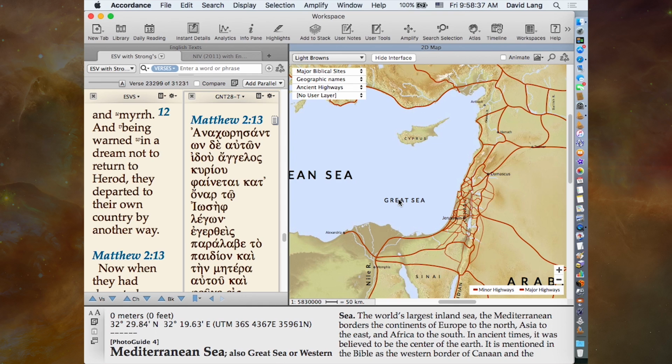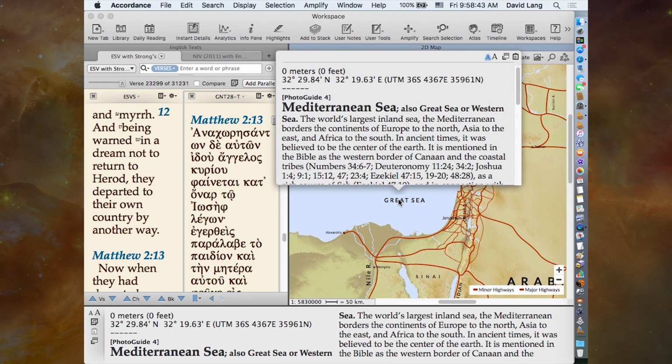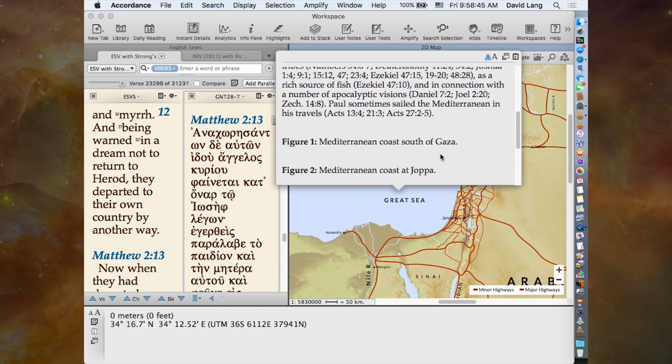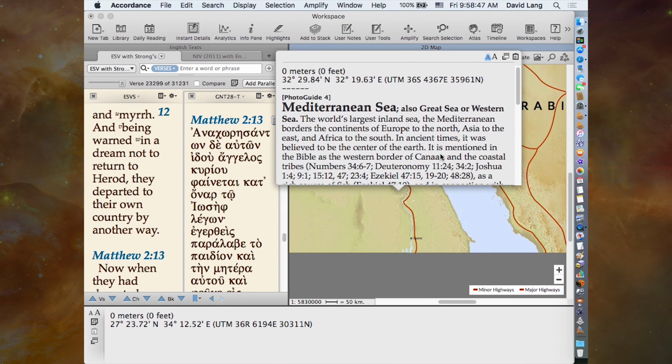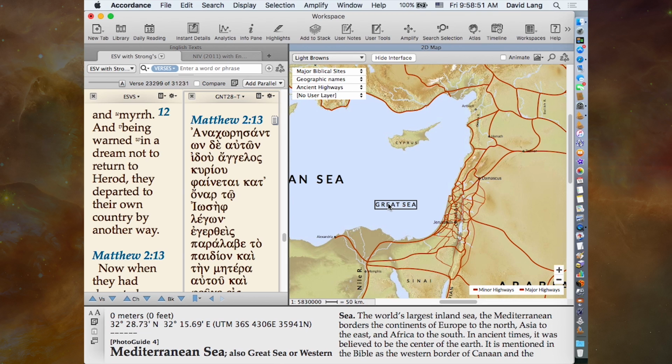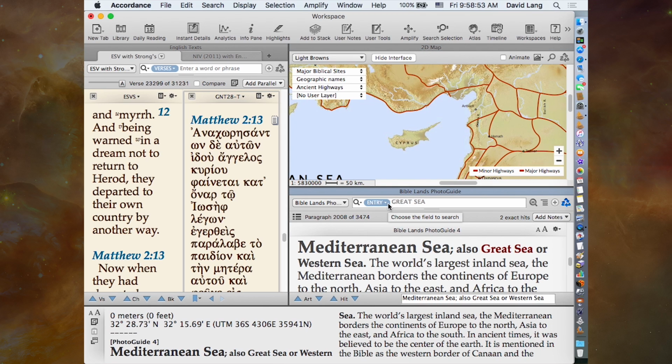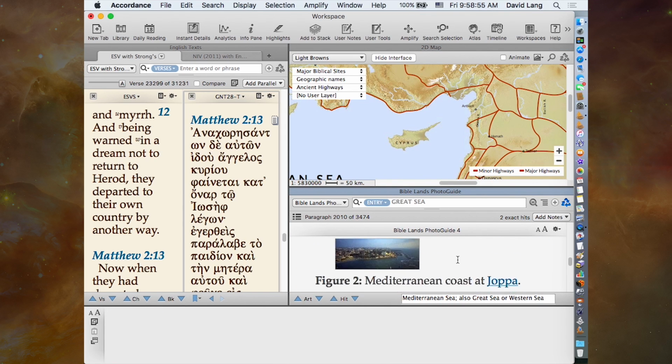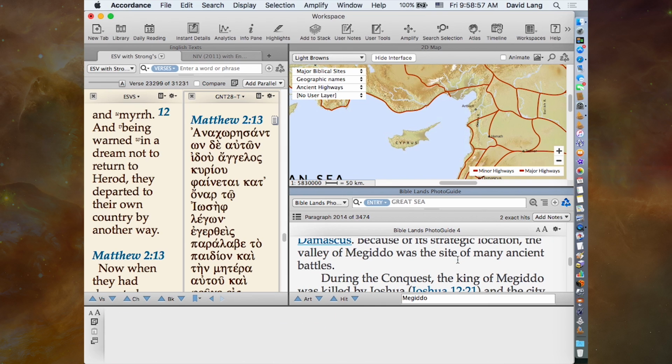I can only read so much because I've got my instant details small and at the bottom of the screen. So here's where I might just click and hold, and then I get an instant details window that I can scroll, or you can double click and it'll open the resource, and then I can read to my heart's content and see the pictures and so on.